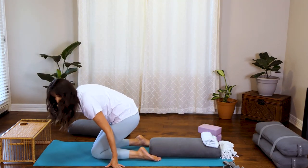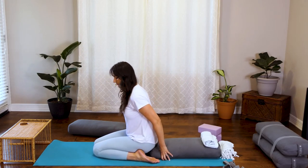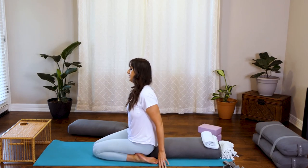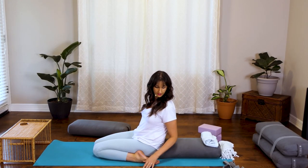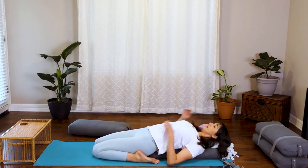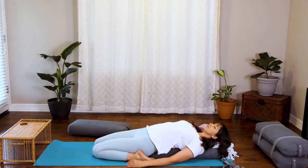And now this is called Supta Virasana, so that means supine hero pose. So we're doing the same thing. And remember, you can use that other bolster, your spare bolster, to sit on as you come back. But it does seem to take a little bit of pressure off when you come back anyway. So keep the knees together, the feet are on the outsides of the hips. You're resting your head or neck on that towel. Hands are by your sides. Maybe try to be palms up.